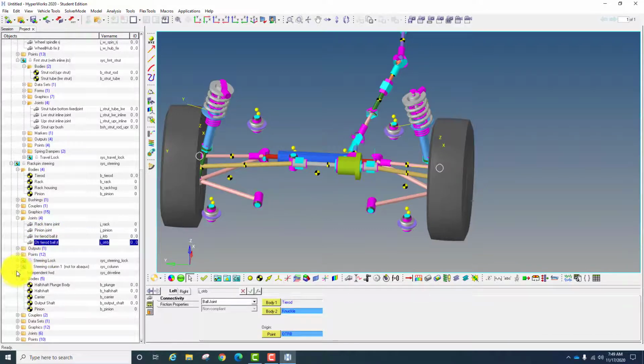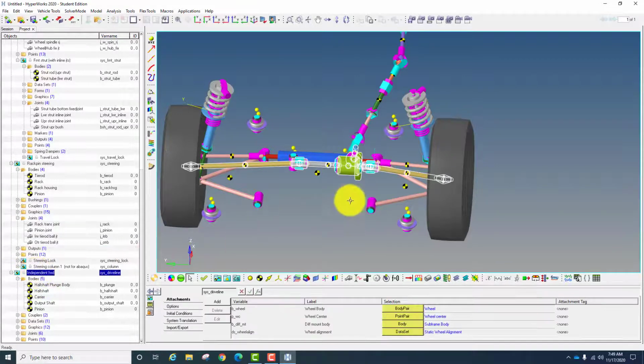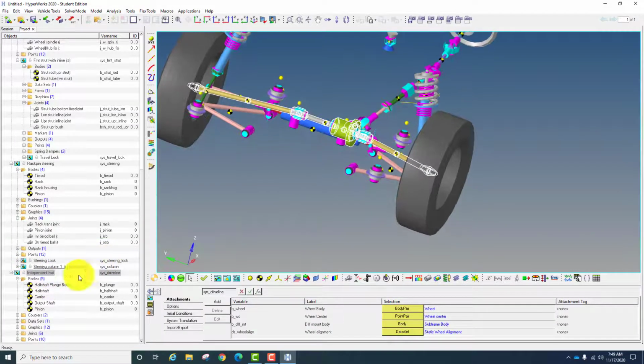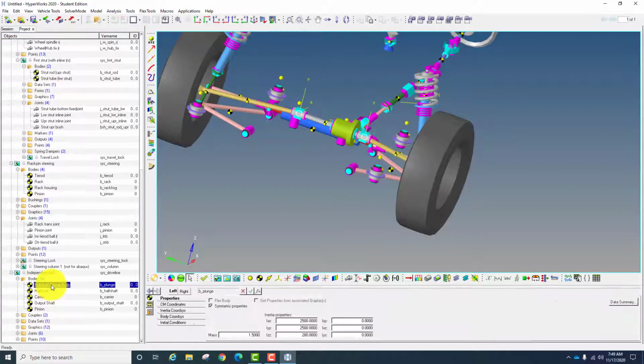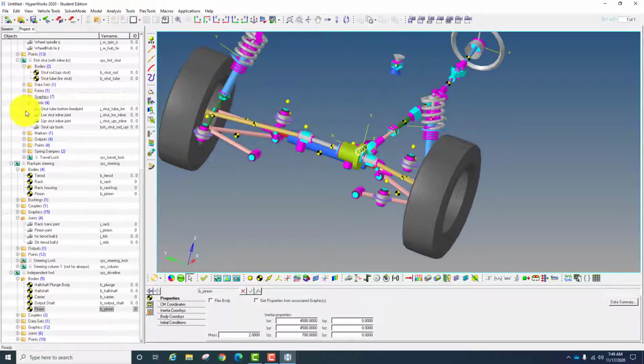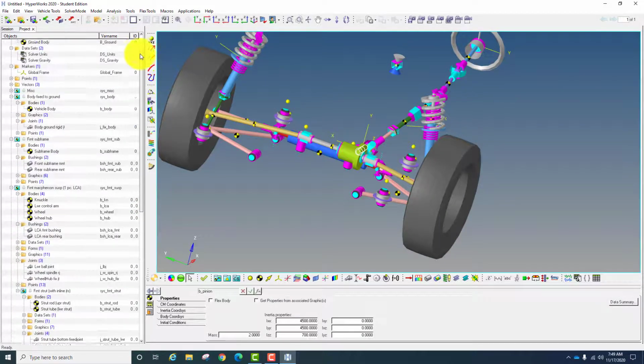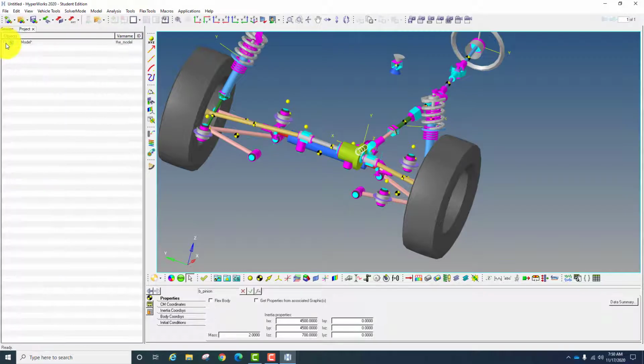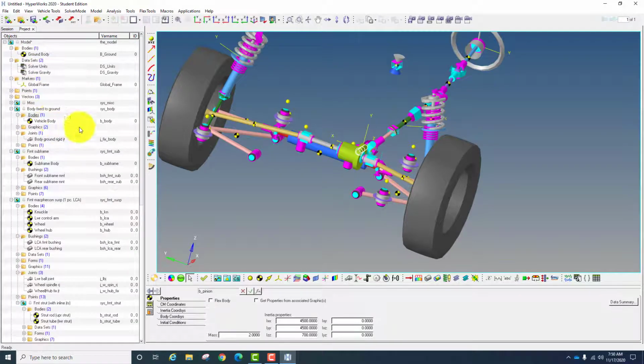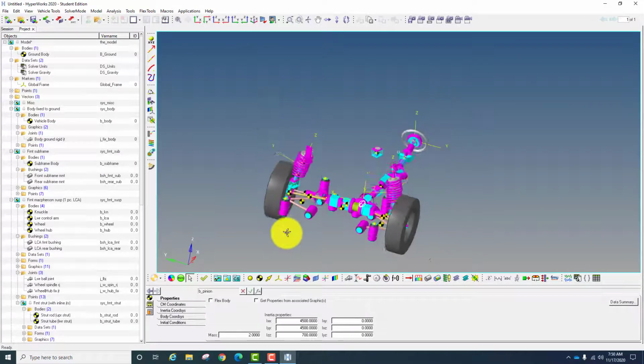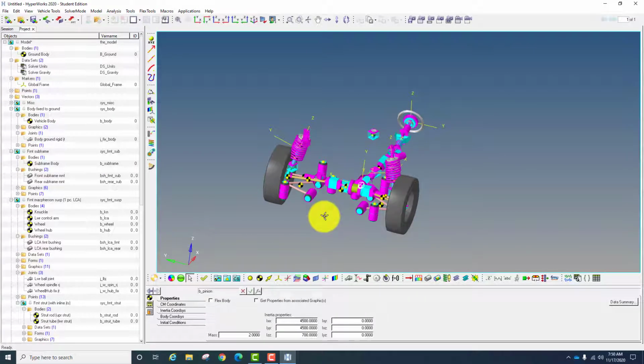And then we have the independent forward. This is a drive line. We have the body of the half shaft plunge body here, half shaft, carrier, output shaft, and pinion. So at the browser on your left side, these are all the parts that are included in the suspension assembly.